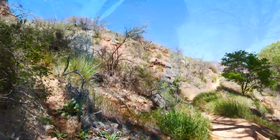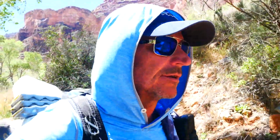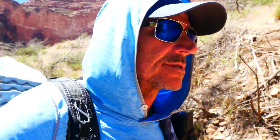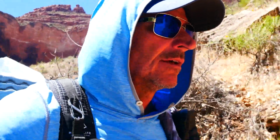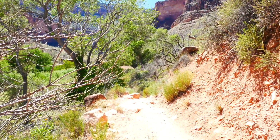Alright, headed out on Tonto West Trail, just out of Indian Garden. And here's where I had filmed that big buck. Right here. But anyway, like I was saying, last time I was at Indian Garden, there were 6 inches of snow on the ground. So, it was cold. It was snowing like crazy here. And I'm headed out to Plateau Point, which I've been to before and filmed, but that was one of the backpacking trips in the canyon that got deleted. So, I lost all that footage out to Plateau. Lost the footage of the big buck that was in the trail right back there.